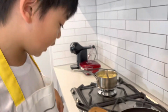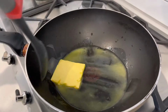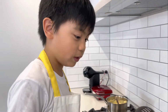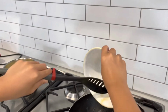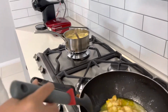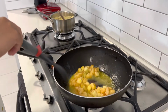Let's start cooking. So let's melt the butter. Now when the butter is melted, we put the peach right in. Ooh, that's a lot of peach. To be exact, that's 3 peaches cut into cubes. So let's mix. Cook it until the peach is soft.